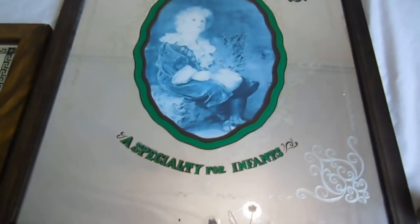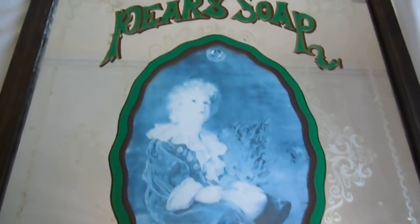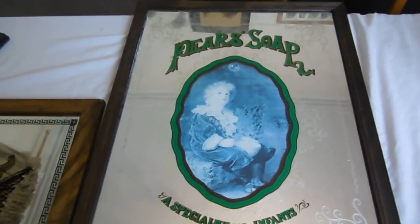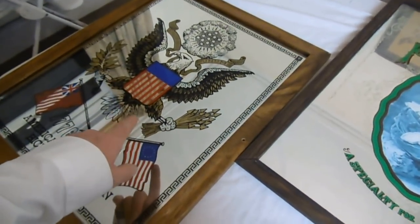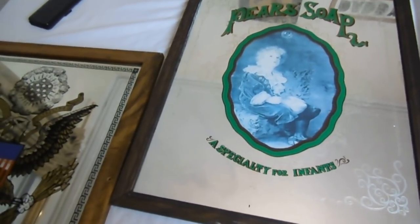Then we come over to this Pears print. Now I always liked a Pears print image anyway. Nice bit of distressing up in the corner there, and I actually think that adds to the character. A bit more distressing by there. But again, a really nice image. We've got two really nice mirrors here that cost me less than a tenner, guys. That one is quite something. But again, I like everything I've bought.